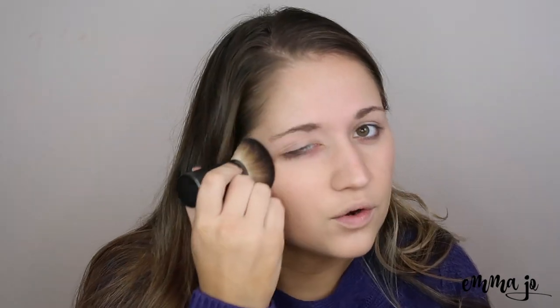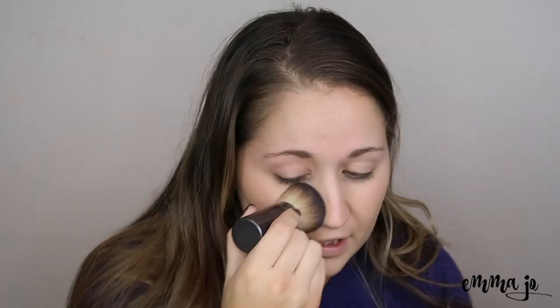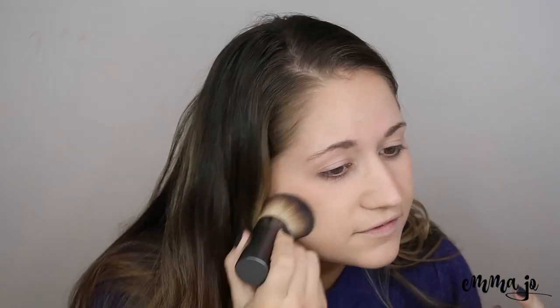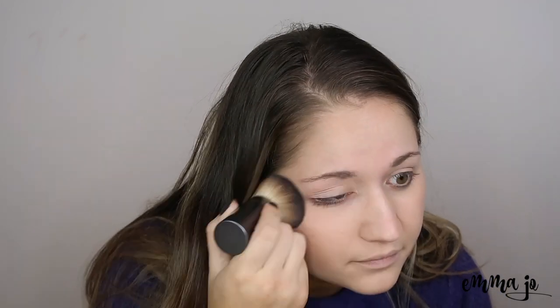So what I like about the Bare Minerals foundation is that it doesn't feel super thick on my face, which is good because I don't like to have this heavy full coverage every single day. I would like to have somewhat of a coverage, obviously, because my skin is not perfect just like everyone else's, but for an everyday foundation, I do like it because it feels really light on my skin.